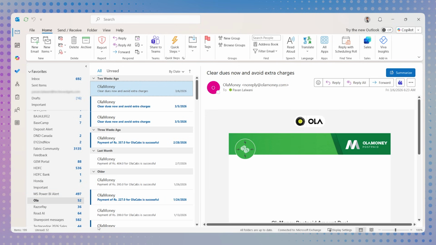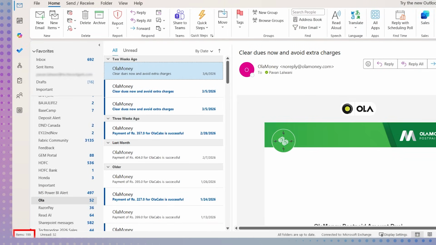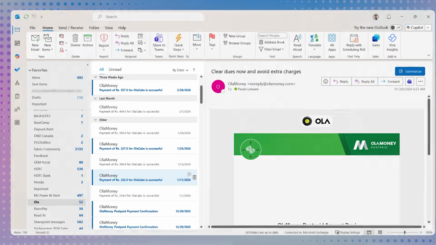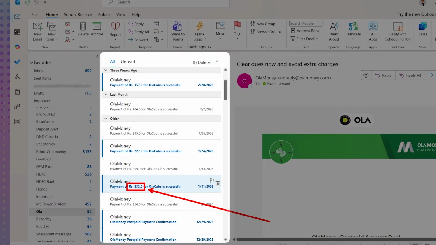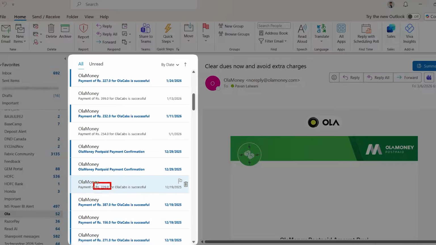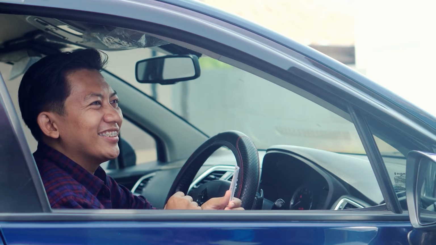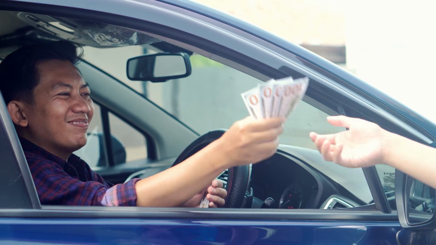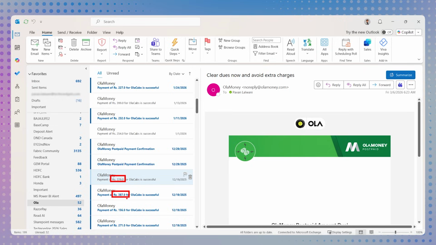This particular folder contains 199 emails. Okay, 199 emails. And what happens is every email tells me how much did I spend. 232 rupees, 227 rupees. Rupees is a currency in India for people who are watching outside India. So here I want to calculate what is the total amount. Understand the question. I want to calculate what is the total amount I have invested in the taxi over the years. Okay, so I want to find out these answers.